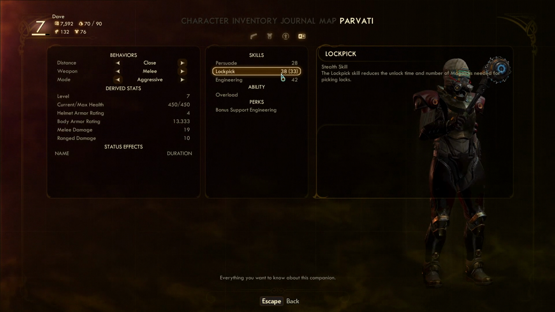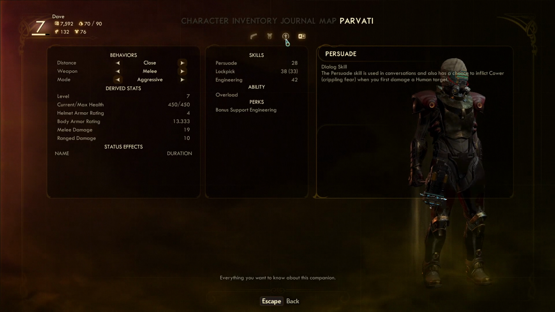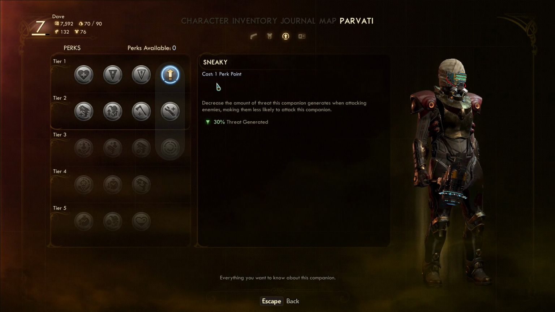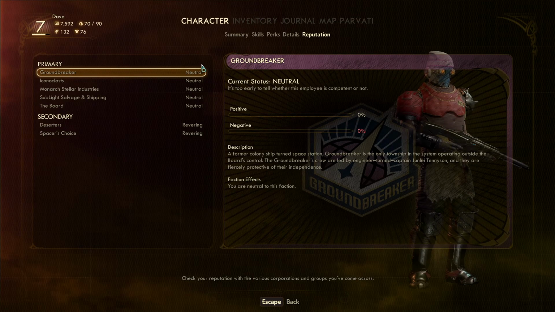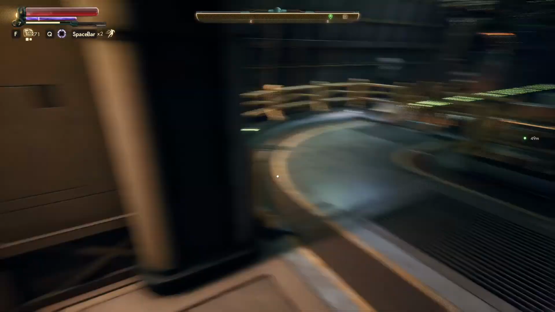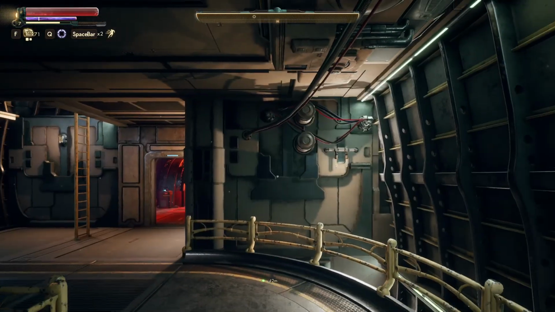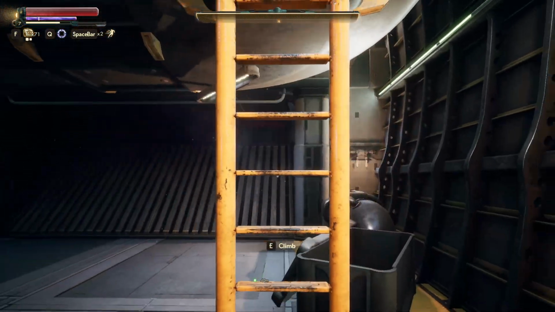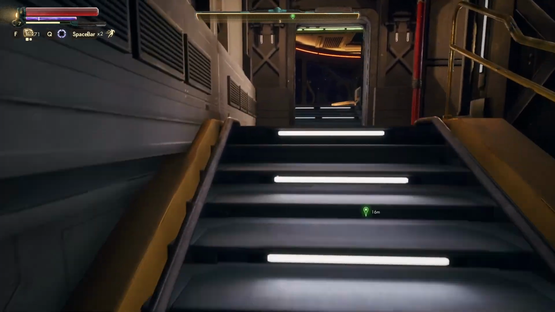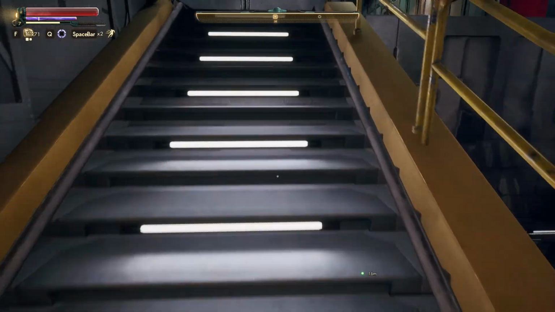Lockpick. How do I get them to... Perks available, none. How do I get them to do lockpicks and stuff? Guess I can't do nothing here. Let's go speak to that robot, whatever the hell that was. And then we'll tinker with some guns.